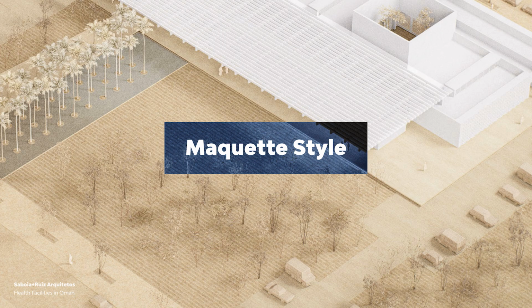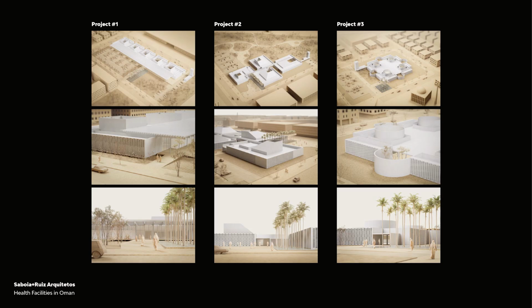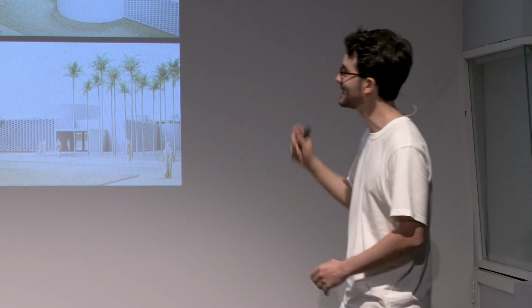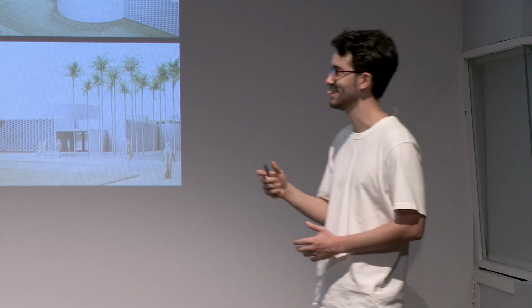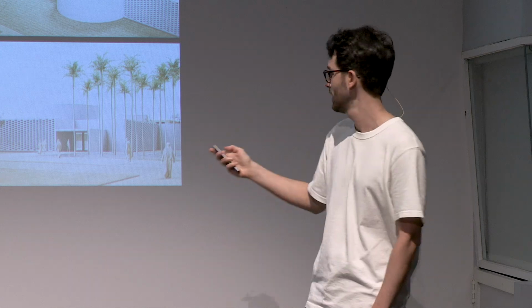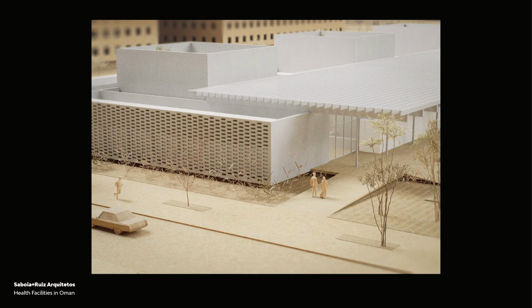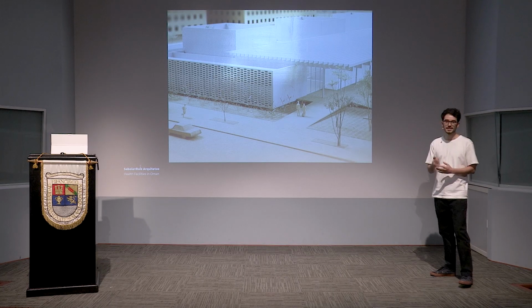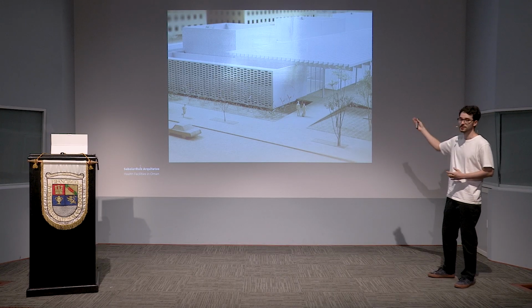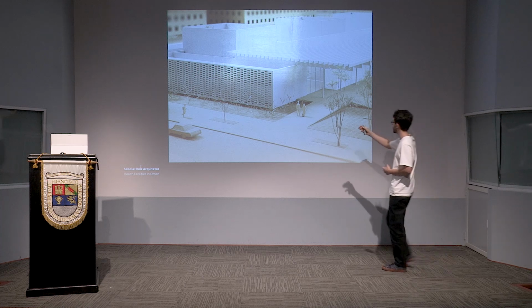We used a maquette style render to create a set of images that show the volume, the volumetric of the project better than possibly a realistic render could do here. We tried to make it as close to a physical maquette as possible so that they could imagine that this was actually made by our hands, but this was rendered. I'm not going to show you every one of the images, but my favorites. You can see that it looks like a maquette, but it also shows the scale, the proportions, the access, the relation to the street, even the vegetation.